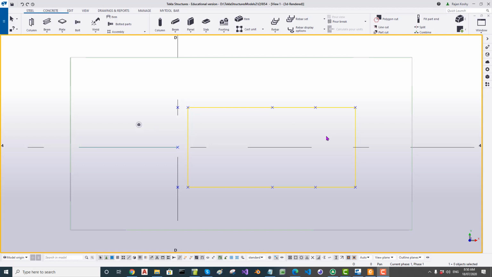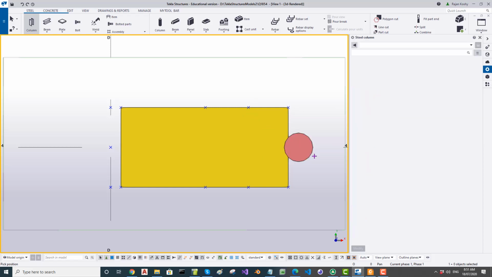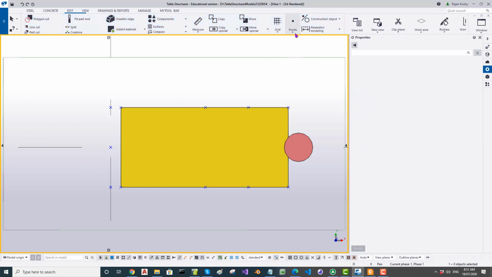Okay, now let us first put these holes in the middle. For that, I'm going to use a column, and I'm going to make that diameter D90, and start position. Top, I'm going to say 200 so that it sticks through the plate, and bottom in the middle, fine. And where do I want it to start? I want actually that column to start right in the middle here. Okay, so anyway, I put it there. Let me put a point now. Go to Edit, Point, 1 point, which should be the midpoint. Okay, I got that there. I'm just going to move it there.